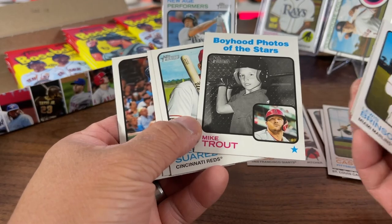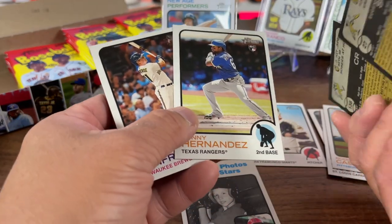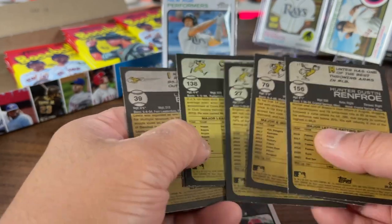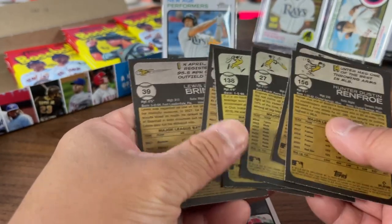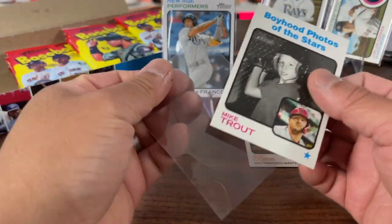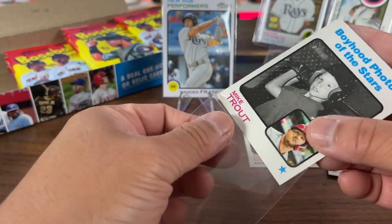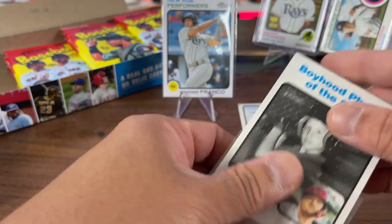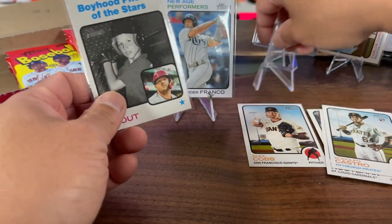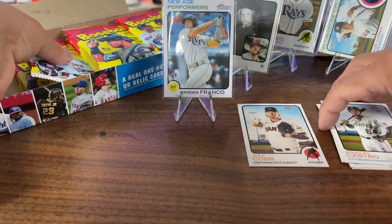There's a Trout. That's fun. Boyhood photo stars. That one's rad. See, at least I'm seeing a couple names I recognize, which I'm very, very limited to. I know Wander Franco, I know Trout, and I know those ones would be welcome any day of the week. I'm going to sleeve this one just because it's awesome. Boyhood photos of stars. It's a little bit awkward having a card of a kid, but it is a superstar, Mr. Trout. All right, so there's Mr. Trout back there. And we're going to keep on going.